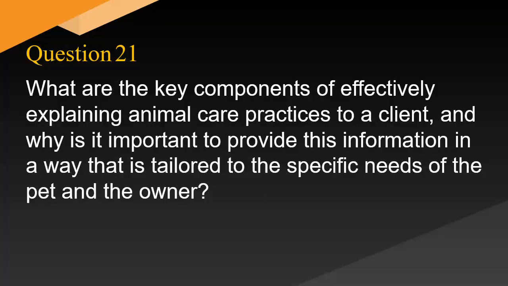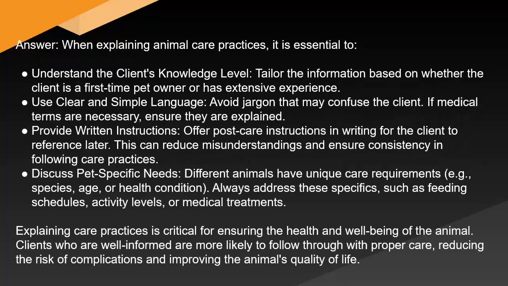What are the key components of effectively explaining animal care practices to a client, and why is it important to provide this information in a way that is tailored to the specific needs of the pet and the owner? Answer: When explaining animal care practices, it is essential to understand the client's knowledge level, tailor the information based on whether the client is a first-time pet owner or has extensive experience.